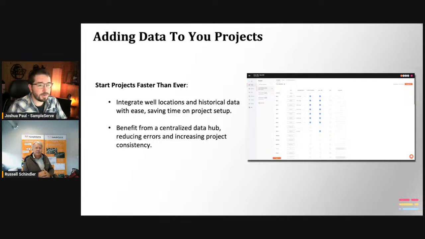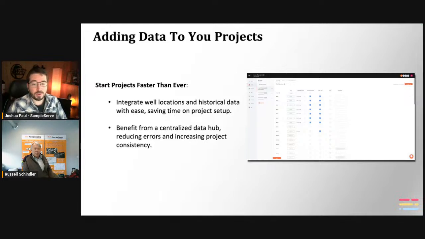Yeah. And typically when we onboard new customers, one of the major stopping points that we find when customers are setting up a project is getting their field data and their sample locations added to a project, because that's one of the first things you start out with. That's like step one when you're creating a new project.